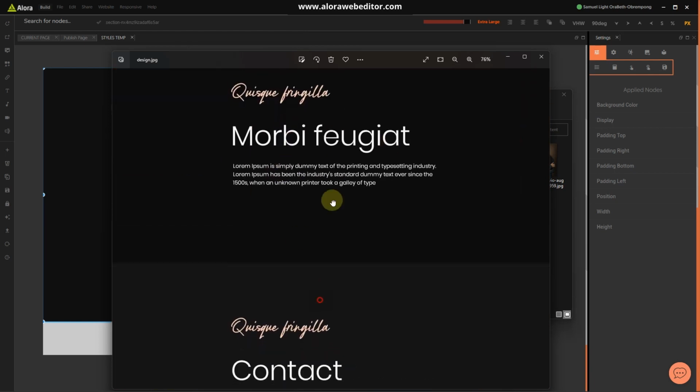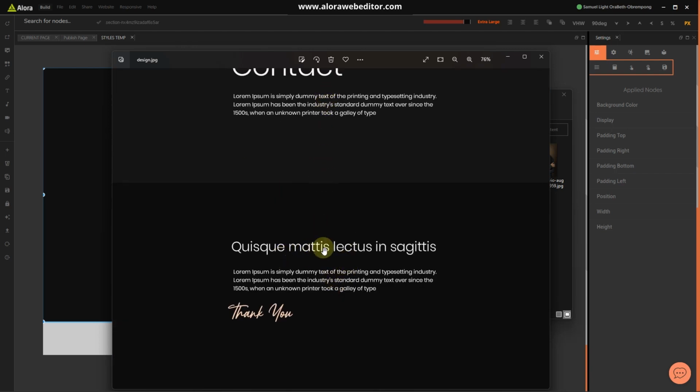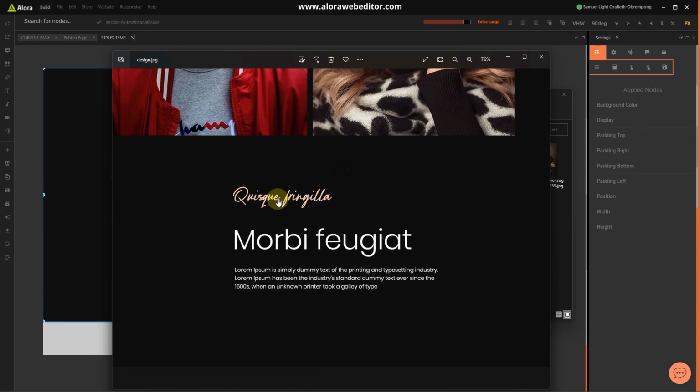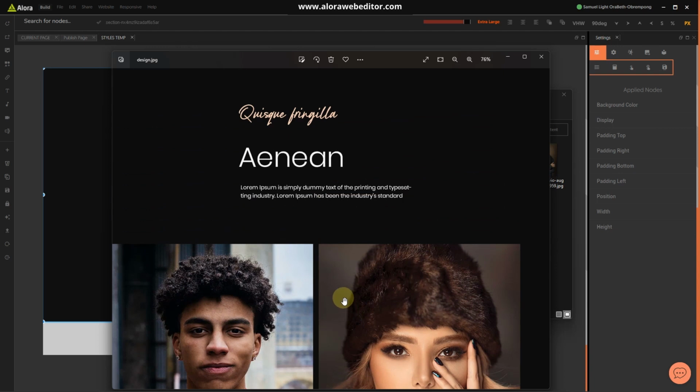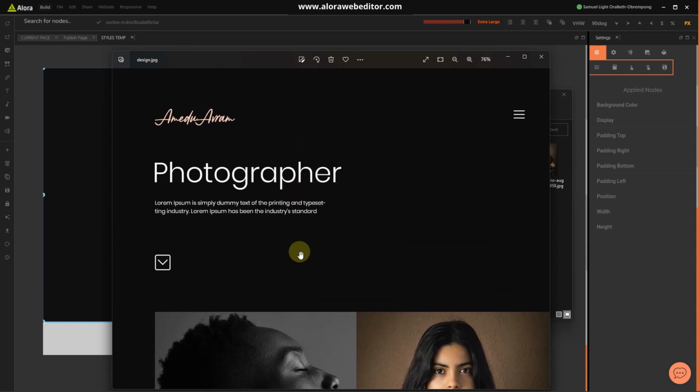Now you can see the font size for all these huge fonts is the same. The font size for this one is different, the font size for this one is different, and the font size for this one is also different. So the first thing that we are going to deal with is the fonts, because that's basically what we are going to deal with. This particular design doesn't have a lot of buttons, so probably we are going to change this into a button that is going to make the page a bit colorful, but it will depend on how we are building the website.